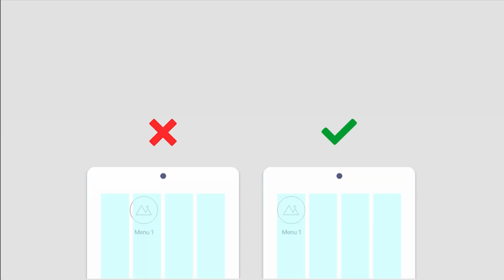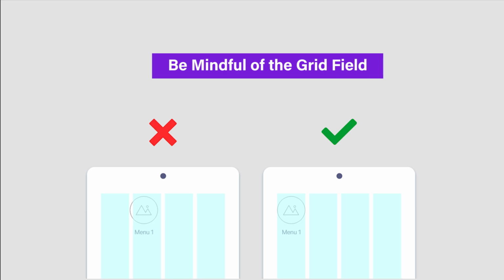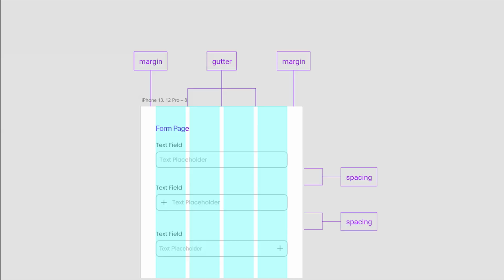4. Don't put elements in the gutter, but rather inside a grid field. Place items inside a grid field to guarantee that they are all neatly arranged and correctly spaced out on the page. It does not imply that you must start and conclude your sentences inside a grid field. If required, you should also deviate from the grid to draw attention to a specific component or area of your page. 5. Pay attention to the margin, spacing, and other details. The gutters between grid blocks, the margin outside the grids, and the space between items all have a significant impact on how the grid functions.